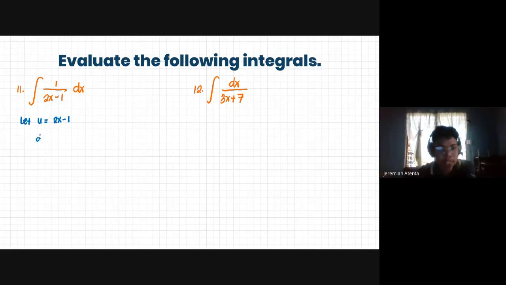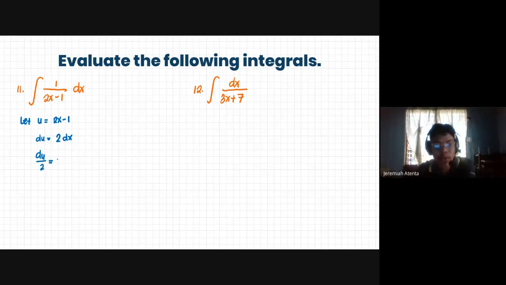And from that, we have du equal to, the derivative is 2 dx. But we only need dx. Huwag niyong pakialaman si 2 dito ha. Take note, hindi siya like one factor of x minus 1. Hindi siya pwede. Only for x lang yan. And we already let that one as u. Okay? So, walang 2 dyan sa baba dapat. So, we will divide 2 both sides. So, you have du over 2 equal to dx. Okay? So, walang partner si dx dito. Wala siyang 2. Okay?